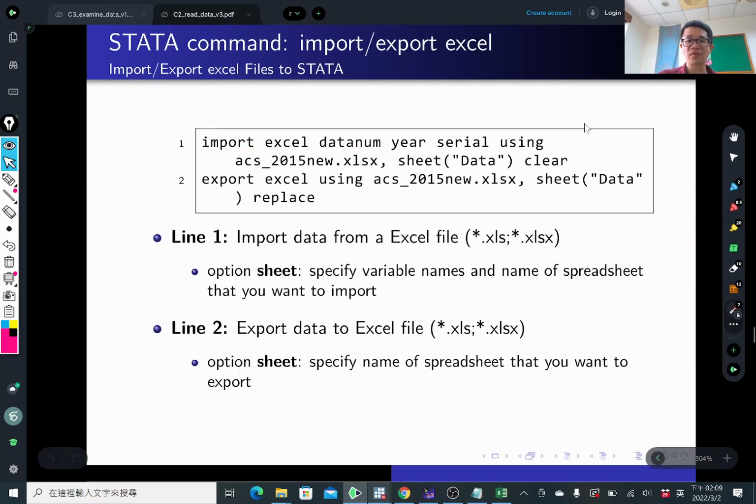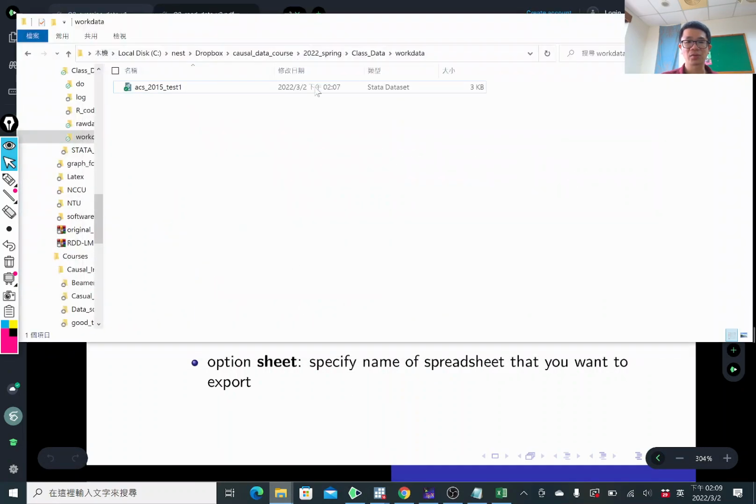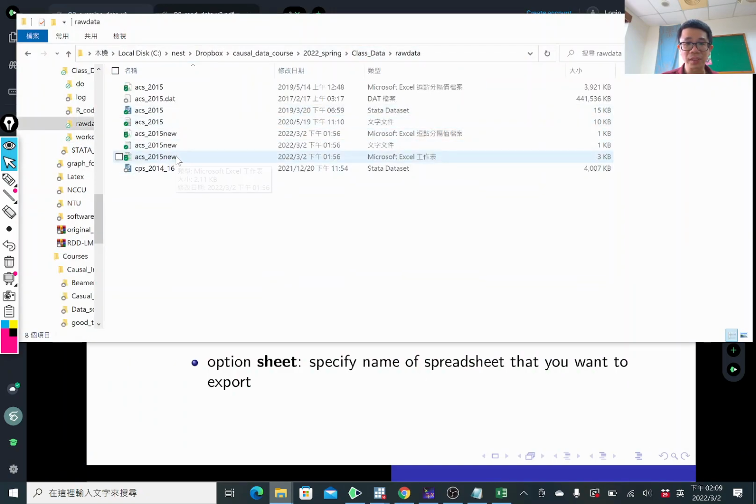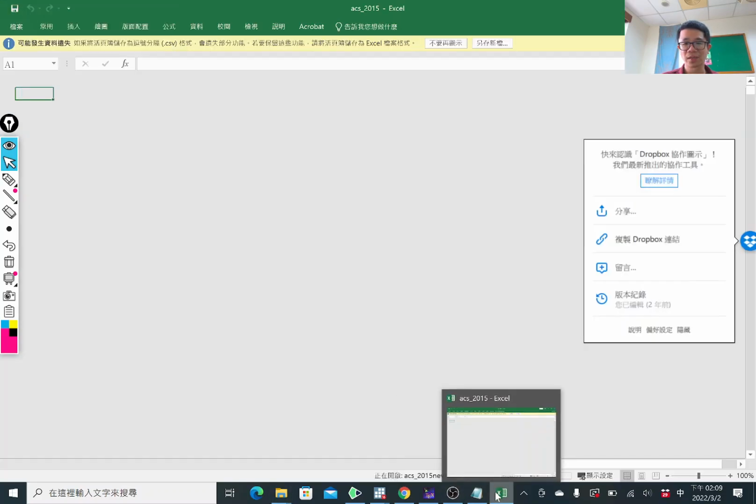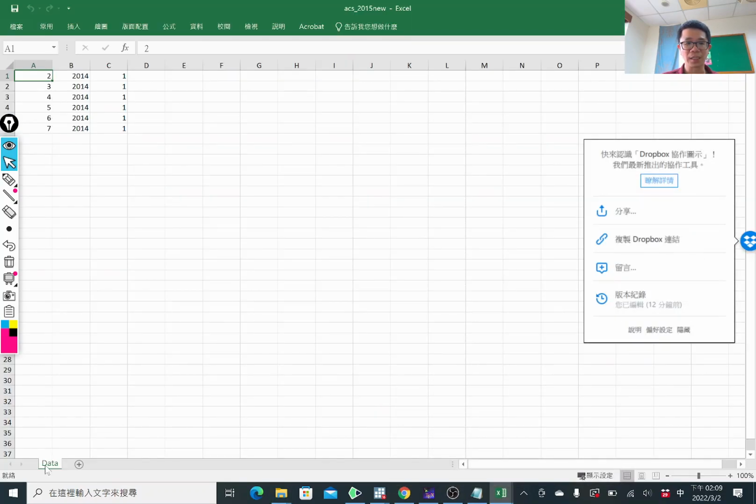You can specify the variables you want to load, and also specify the sheet you want to load. In this case, the file we want to load is this Excel file, and this spreadsheet called data. You want to load this data and specify this.